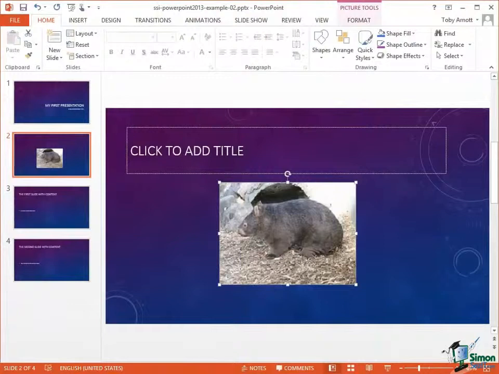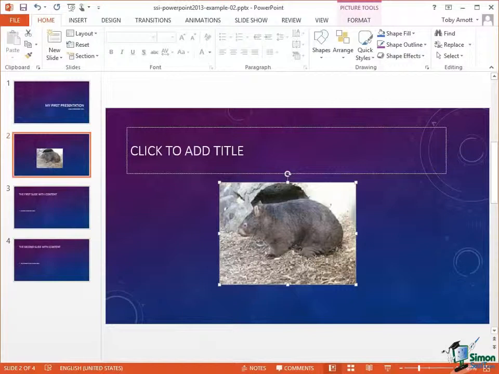If you're new to the ribbon, and perhaps if you're new to PowerPoint or PowerPoint 2013 at least, you may want to leave the tabs and commands visible for the moment. But as your skills, knowledge and experience grow, you may find that you know where the commands that you use are on the tabs, and you don't really need to see the full ribbon all of the time. The other thing to bear in mind, as we'll see later on and during the rest of the course, is that very often you can execute the commands you need without even using the ribbon. Let me show you a particular example of that.